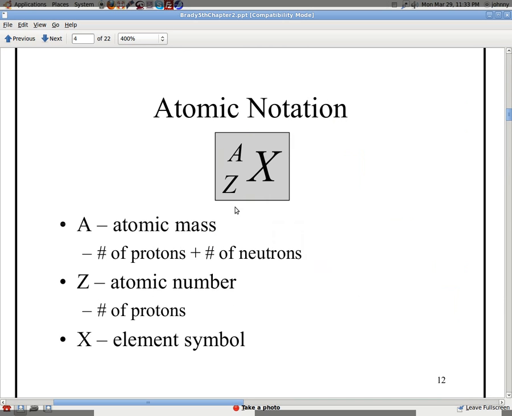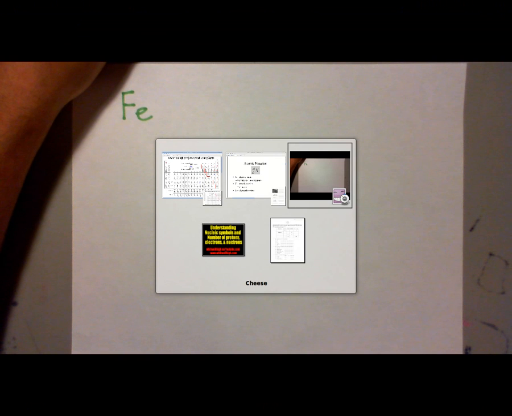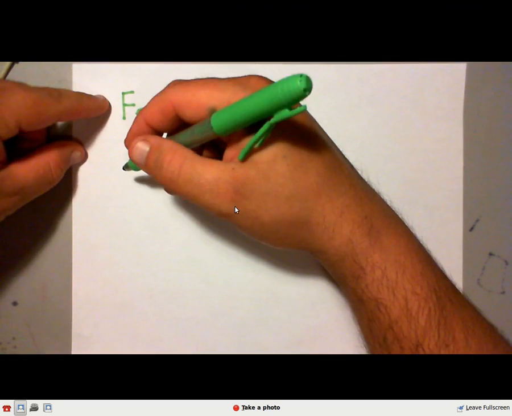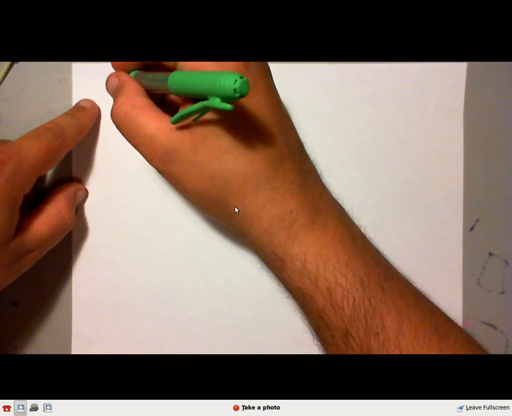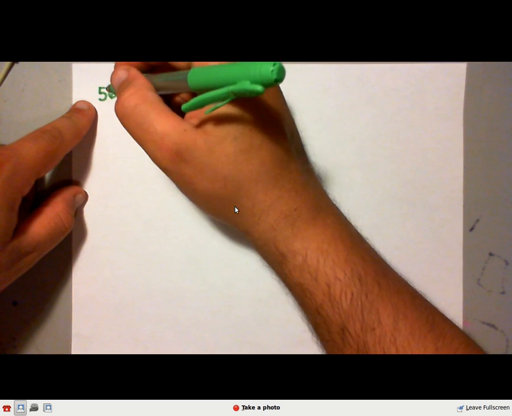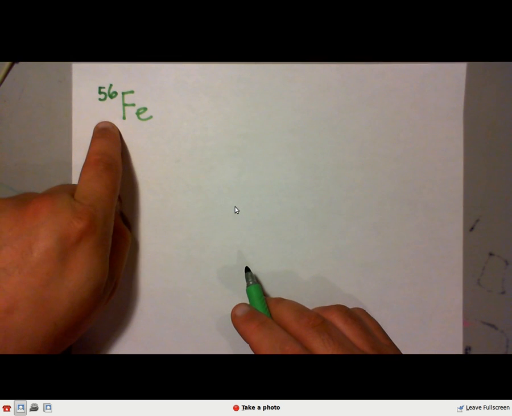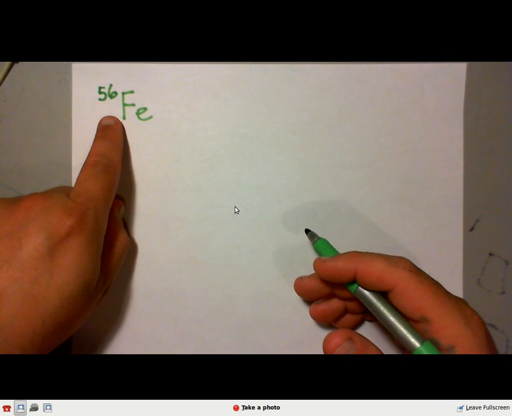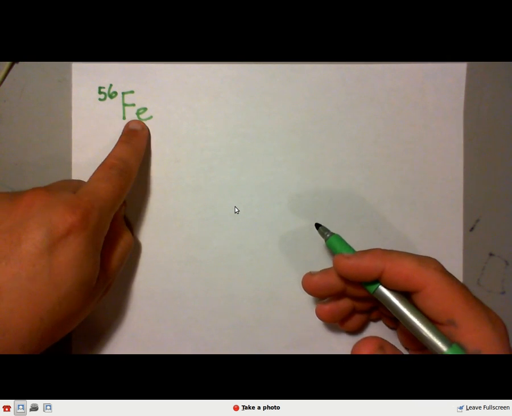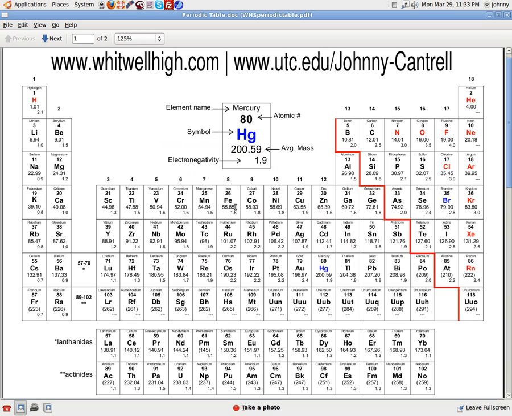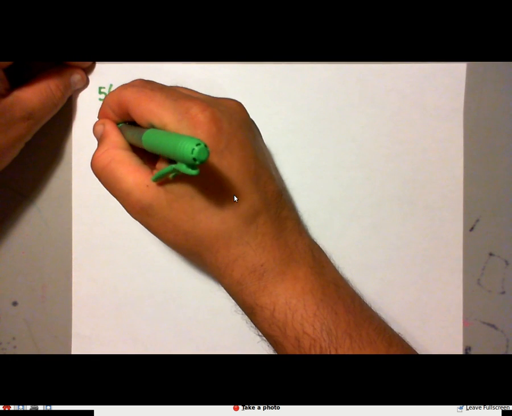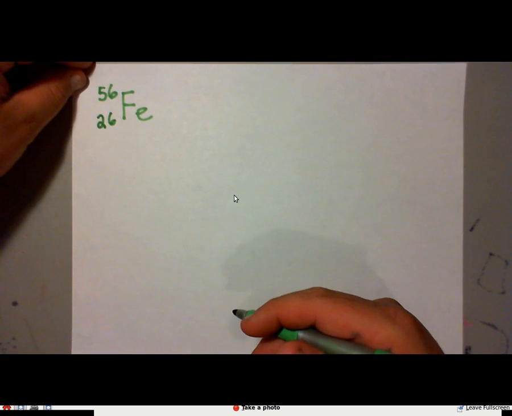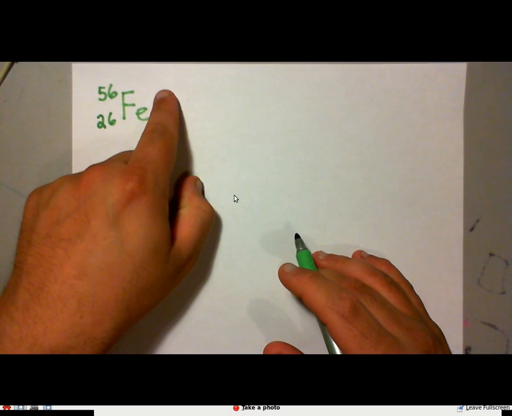So basically, let me pull up the webcam. If they tell you that they are dealing with isotope 56 of iron, they would have a 56 here. Sometimes they do not tell you the proton number here, which is also the atomic number. They don't tell you this here because they want you to find the element on the periodic table, which we will right here. Notice it is the 26th element. So that 26th element tells you that there are 26 protons. Now on this one, we'll pretend that there is no charge.